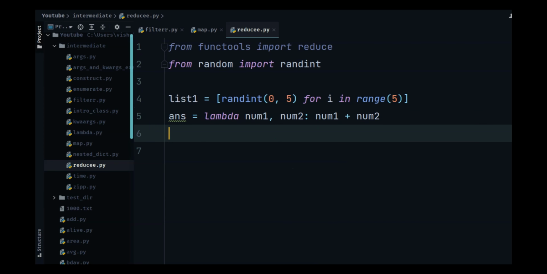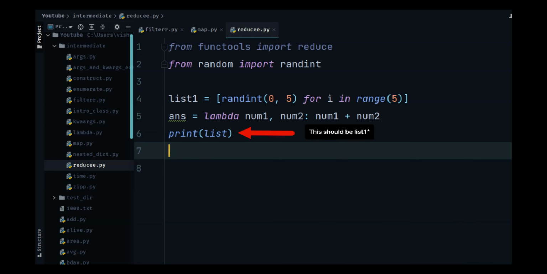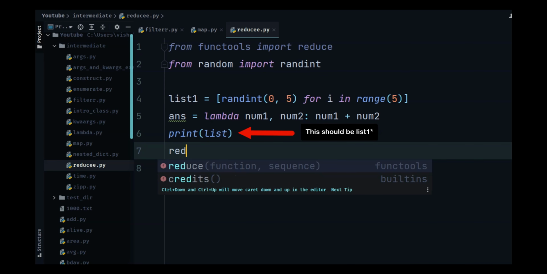And here I will print out the list, and the way I will use reduce is, let's say reduce, and here you will see function and sequence. So function is our lambda function which is inside answer, and sequence is our list1.